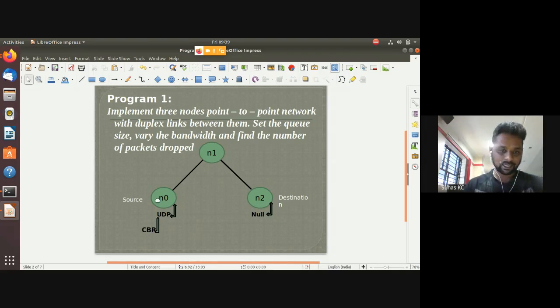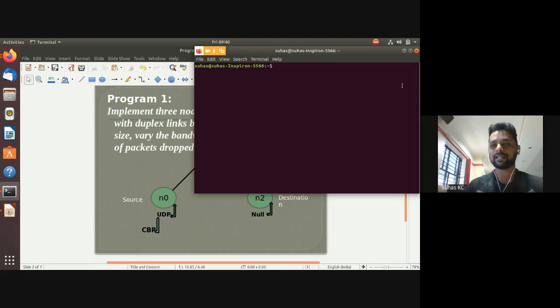Why null? Here the packets I'm going to send through the N0 node to the N2 node, N2 should not send any acknowledgement. That's why we set the null property on the N2 node. And whenever you want to specify the application layer protocol for UDP, it is CBR, constant bit rate, and the time generation. Whatever you are specifying, you specify through the application layer protocol, that is CBR. So CBR is attached to UDP. This is what your program is, and we'll discuss how exactly it works.